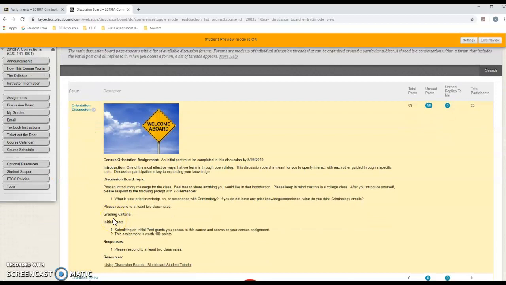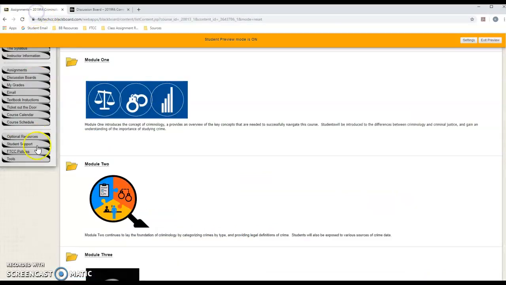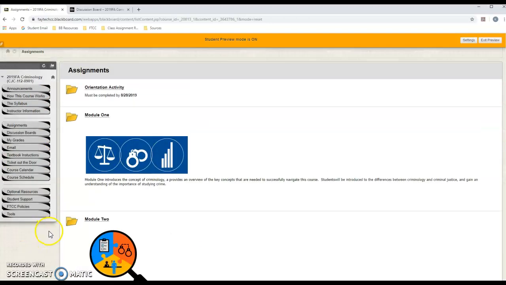The only other thing that I would like to talk about is your textbook, and this goes for both classes. So both for criminology and for corrections, there is a textbook for your courses.